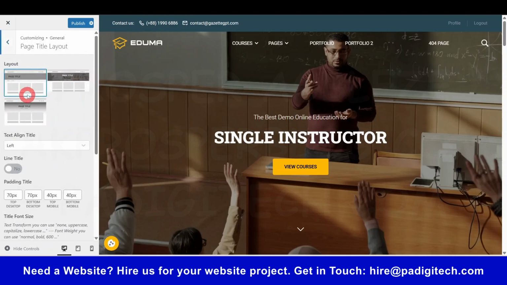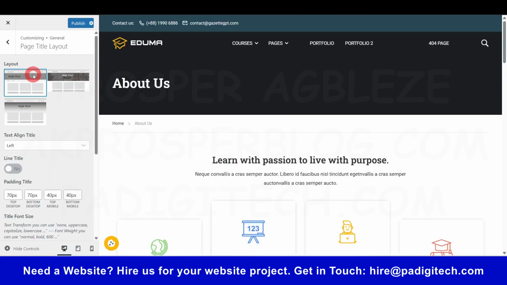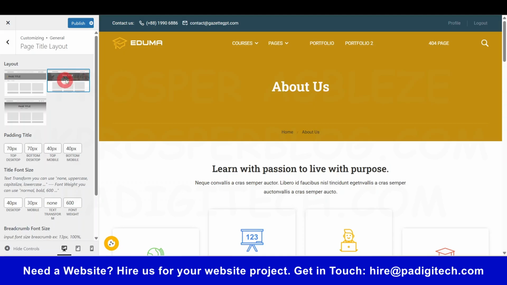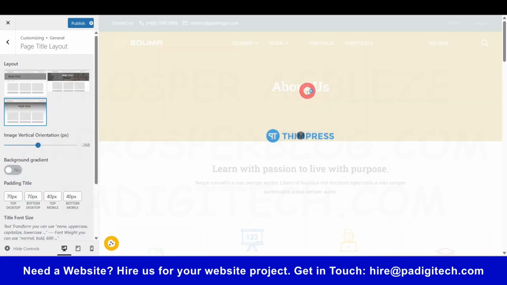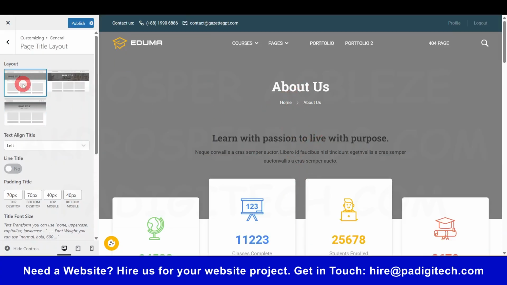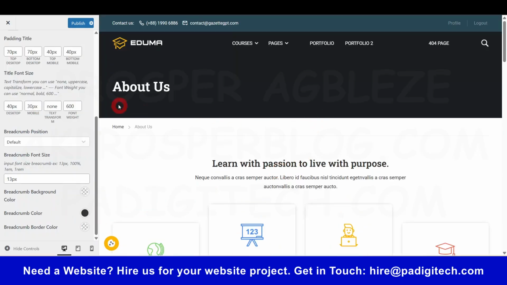We also have page title layout. This is for some pages. Let me see if I can see a page that I can use to explain this. So this is how you want to lay out your page. Okay, for example, now it's currently set to this, and you see that the title is to the left. Let's see if we select this. So you can see selecting this now, it brings the title of the page to the center. All right, and then we are having this breadcrumb below it. If I select this now, you see that the breadcrumb will be directly under the title. All right, so as you can see, so that's it for page layout. If you need to change anything, then the breadcrumb color, that's that link that you're seeing under it.